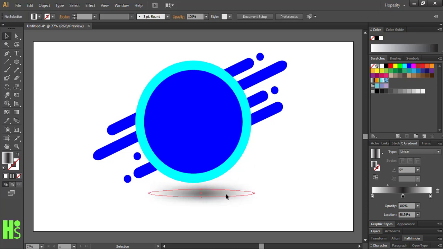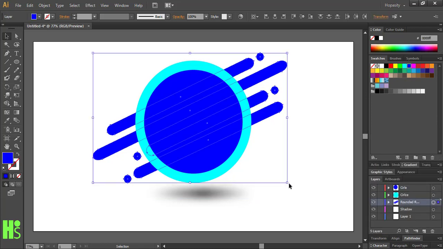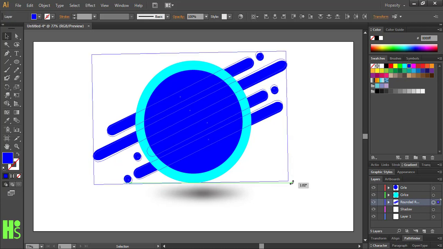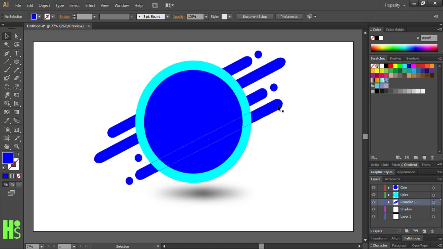Now one of the good things about putting everything on a separate layer is that we can just select that layer and adjust only that particular layer, rather than putting everything in the same layer. Then you have to start selecting everything one after the other. So I'll just put it like this. I think it's okay like this. I'm gonna raise this up a bit.